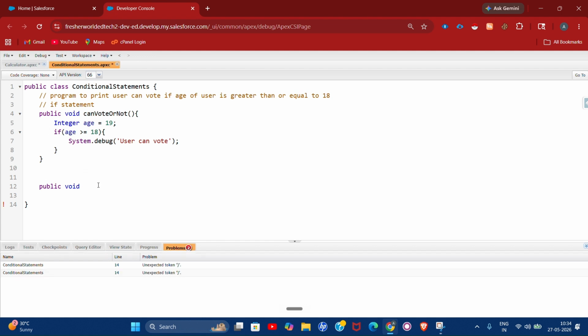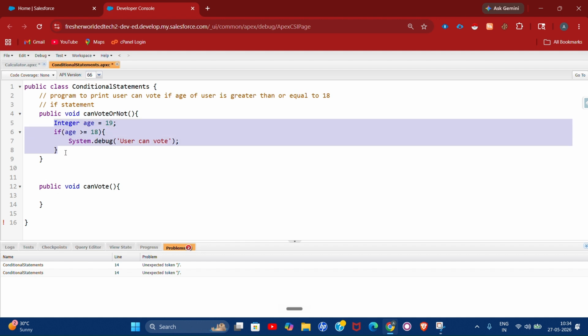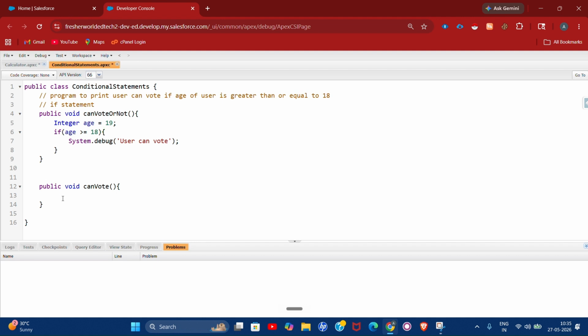Okay, now let's create a new one, public void canVote. So now we will write the same code here. Let's copy this and paste this.